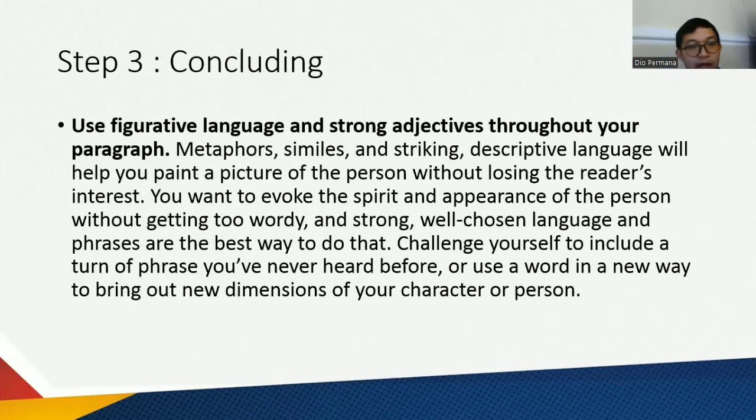Yeah. And then in concluding, use figurative language and strong adjective throughout your paragraph. Yeah. It is because you describe something, you describe about people, about a place, it is better for you to use adjective in order to make your reader feeling involved, to make them involved into your story. And then the figurative language here it is mean by using a metaphor, simile, and phrasing. Yeah, it is better for you to use metaphor in order to make your paragraph or your story more interesting.